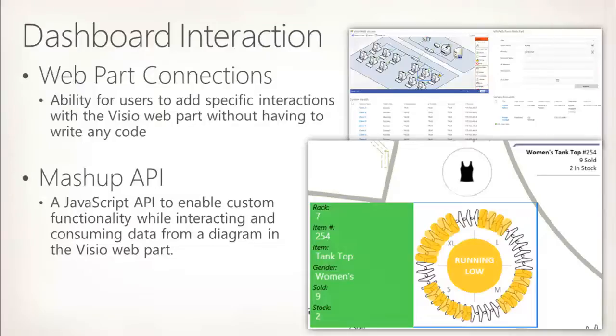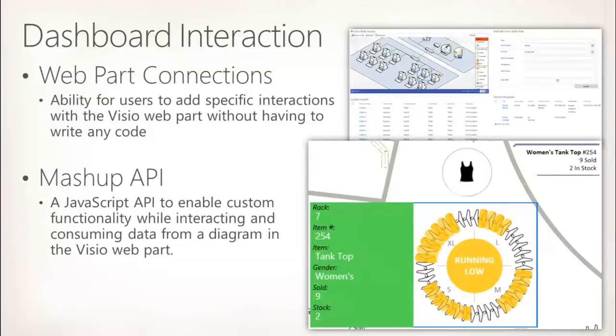You can decide, do they pan, do they zoom, what page do I display to them? There's all kinds of options that the web part makes available to you. There's also the automatic refresh option in the web part. So if you're going to build, let's say, a kiosk machine or an unattended display where people are walking by and just seeing the status of a data center or something like that, you can just throw that up, put the web part on a page, set automatic refresh to every minute, and then the Visio web part's going to automatically keep that diagram up to date as it's sitting there in the browser.